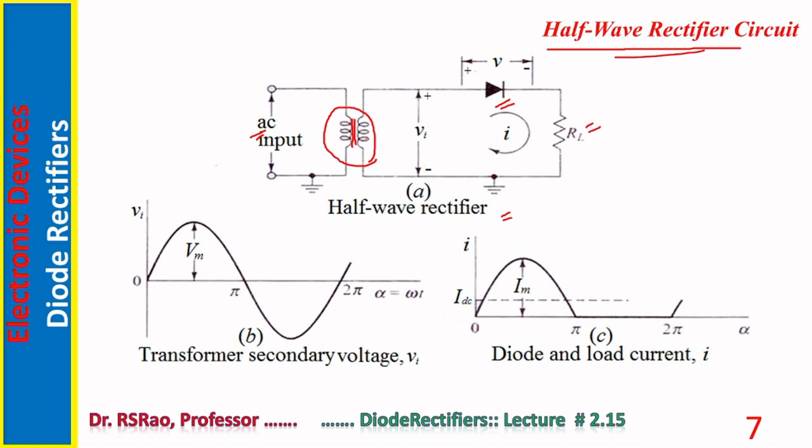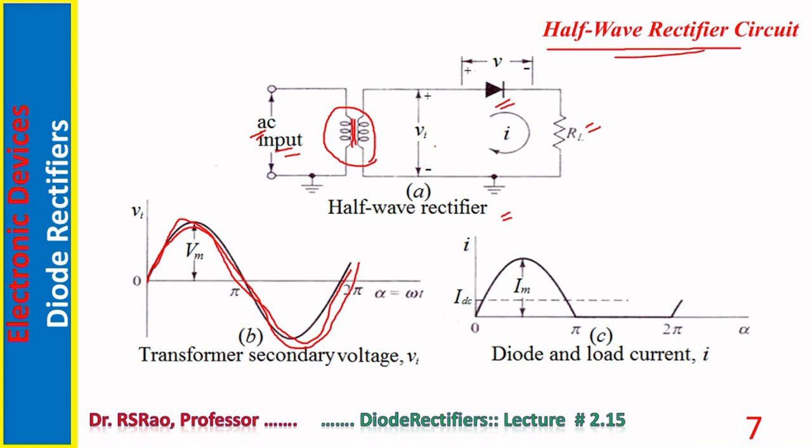Except that difference, output of the transformer is same as input to it. Only amplitude becomes less. The output can be sketched, and when sketched it appears like this, sinusoidal. Of course, it is assumed that the AC input is sinusoidal. Hence, output of the transformer is also sinusoidal like this. One cycle is shown. After this cycle, another cycle, another cycle, like that. Cycle after cycle continues at the output terminals.